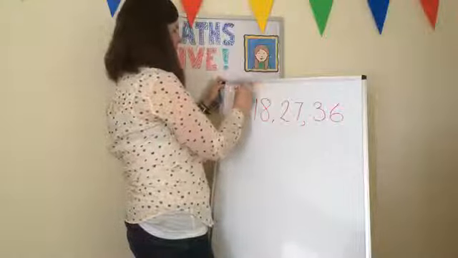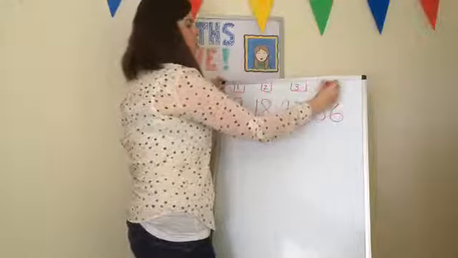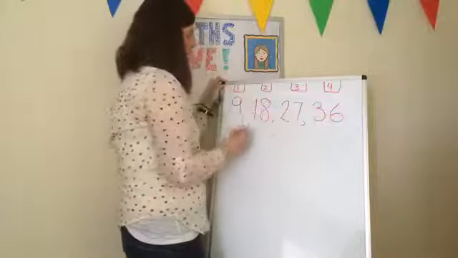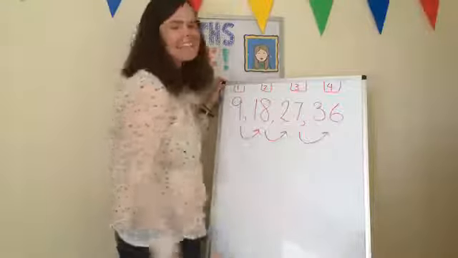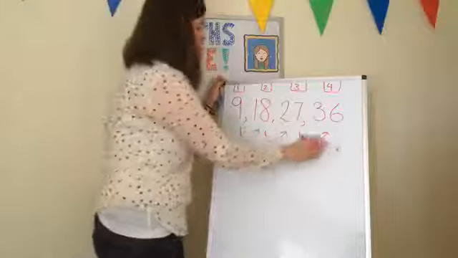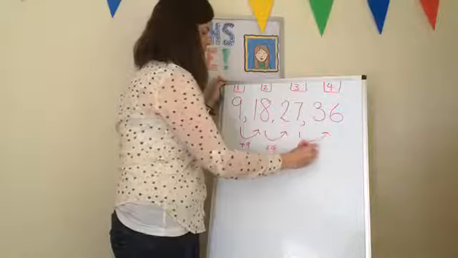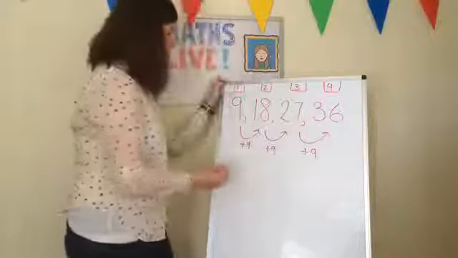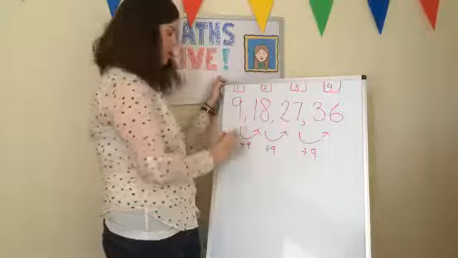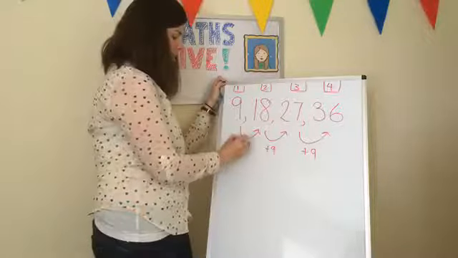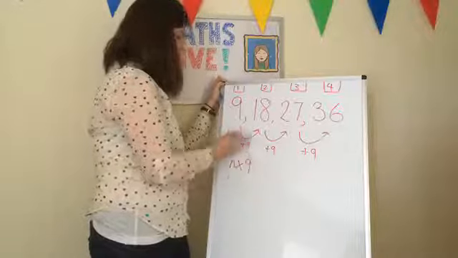There's the first term, second term, third term. Just got 4 terms in this one. Okay. Now, what's the jump? Always find out the jump first. It's easy, this one. 9, 18, 27, 36. We're just adding 9 each time. So, let's find the rule. What do you do to each term to make it into the answer? We always have to look at what we're adding first. So, is n times by 9 the answer?